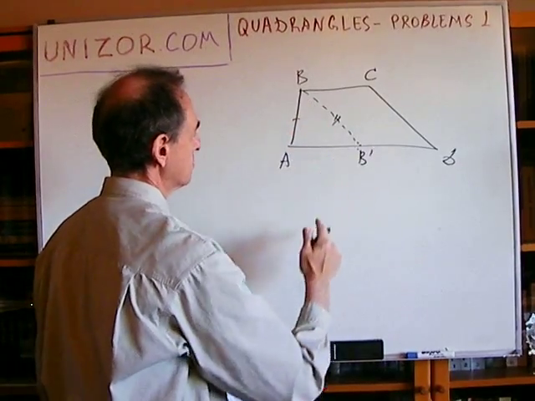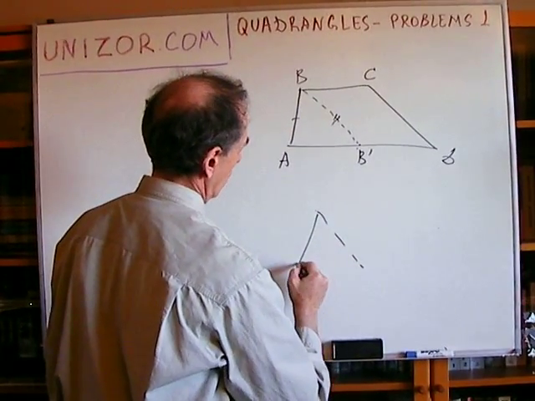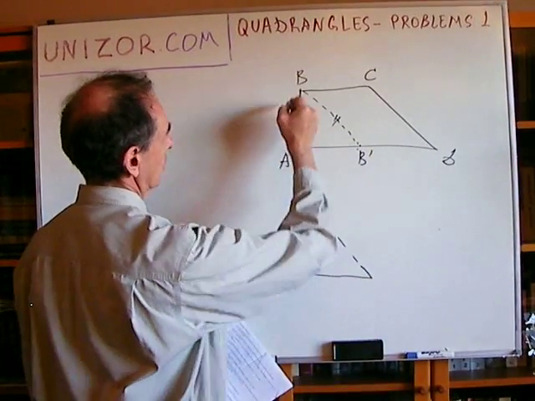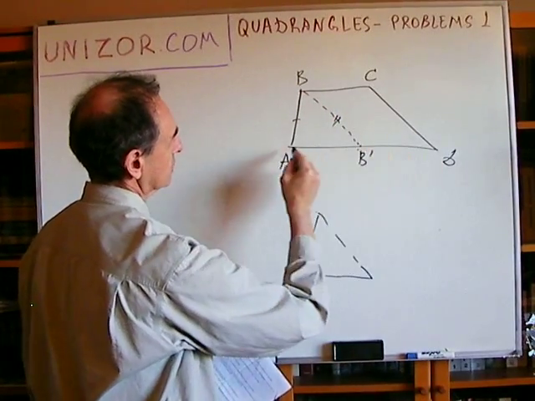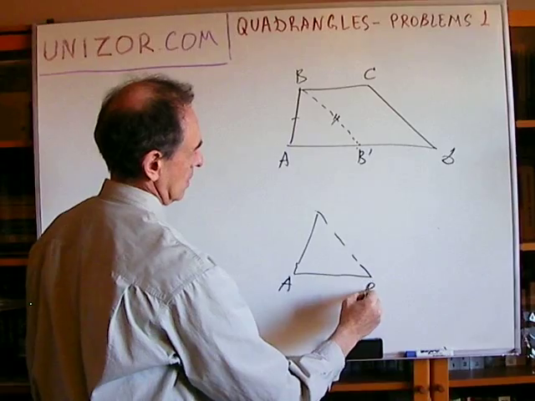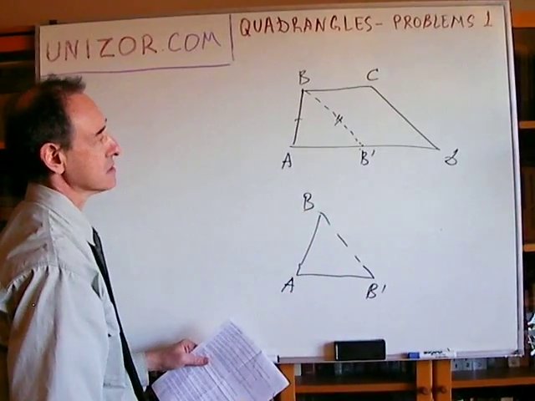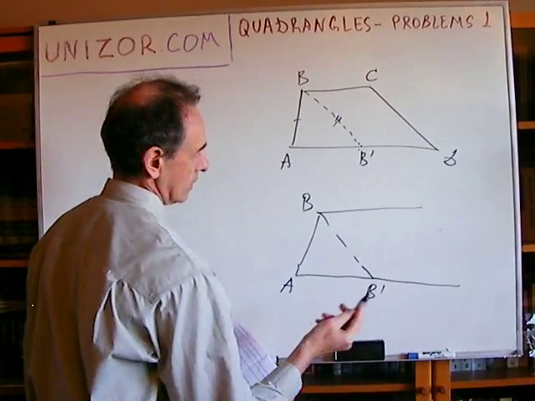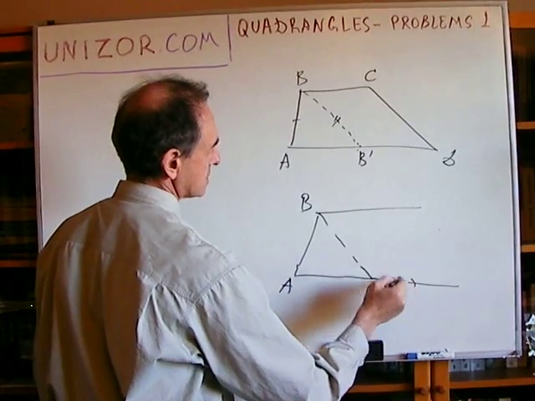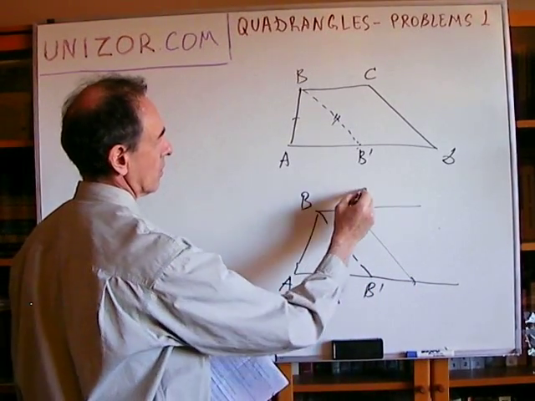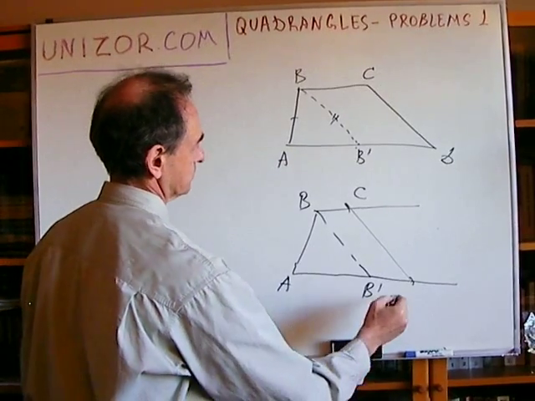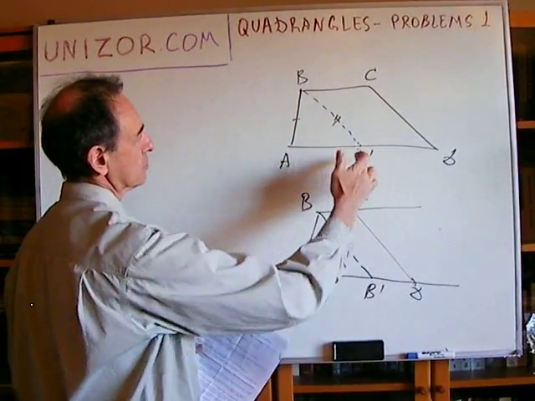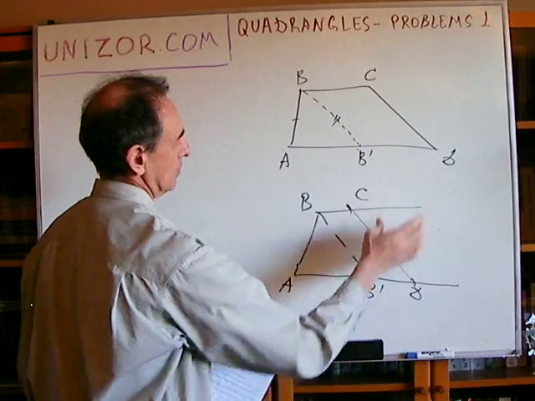So we can build ABB prime knowing three sides, actually. This side is given, and AB prime is calculated as the difference between two bases. Well, from here, it's easy. You continue this, and since you have both bases, you put the bigger base here and the smaller base here, and that's your trapezoid. What's the additional construction here? Just draw a parallel line here, shifting BC parallel to itself.